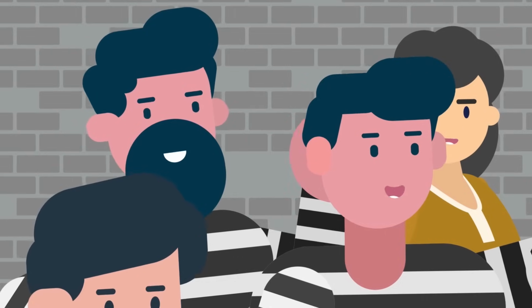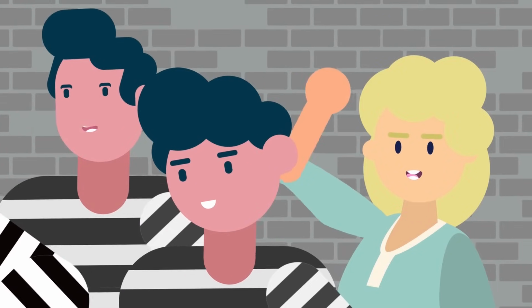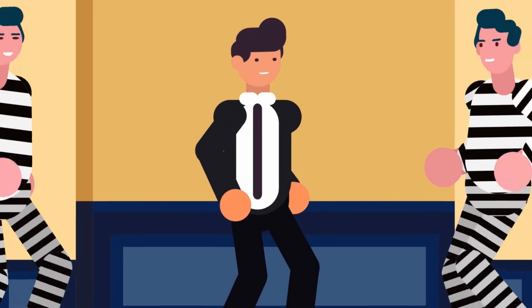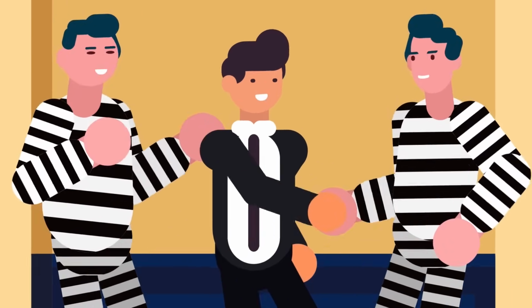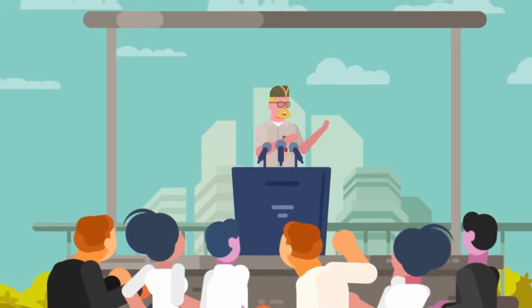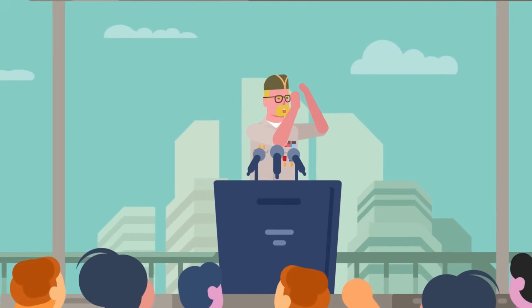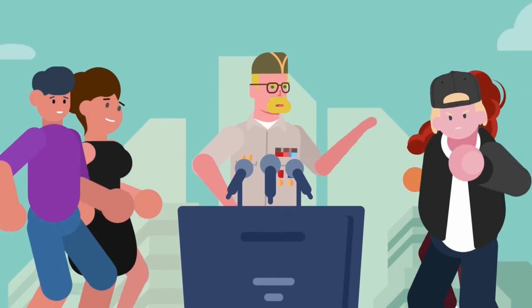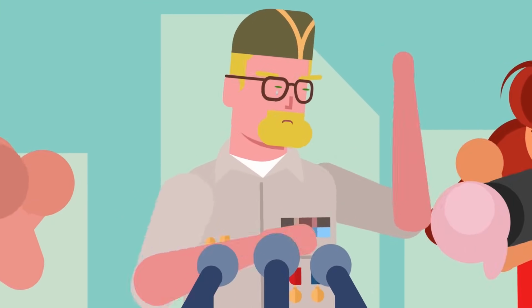It took the 4 men who had escaped before them and the 3 peasants who helped guide, shelter, and feed them for their ultimate success. Not to mention the British intelligence who helped finally spread the message to the rest of the world. War is cruel, and many people do cruel things. But as we've seen in this true account, when people come together despite the obstacles, there's always a chance for good that's worth fighting and even dying for.